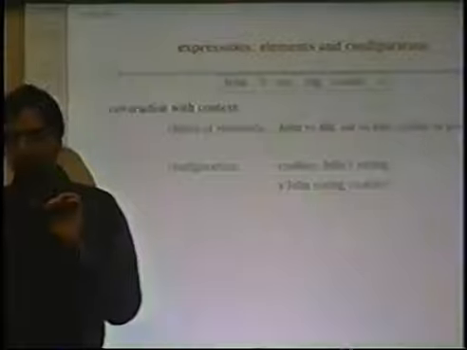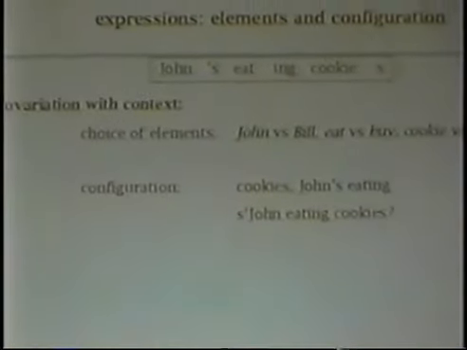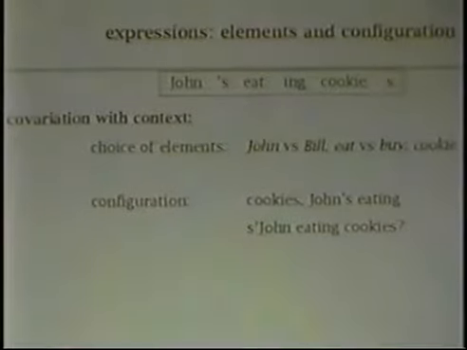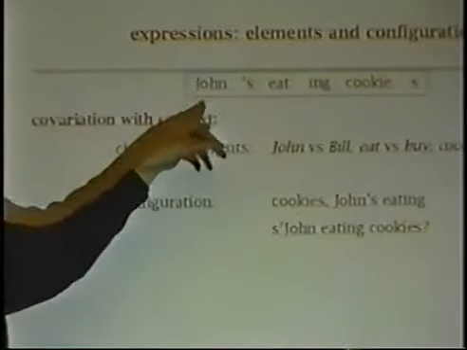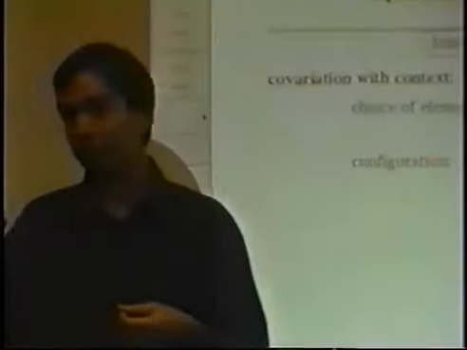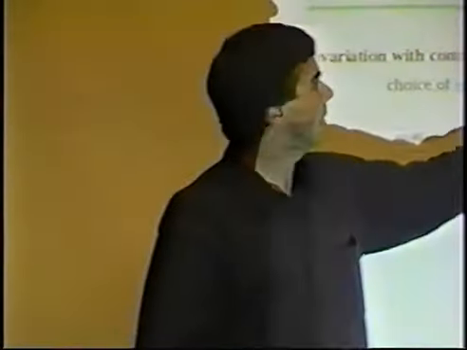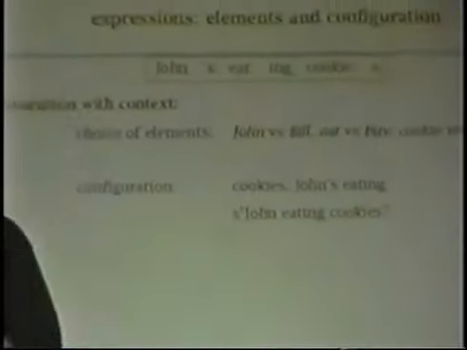And so one thing you might notice is, the utterance is complex. It's composed of a number of elements in a certain configuration. And these elements can be changed for others with a corresponding change in semantic value, which would be evidenced by the kinds of contexts in which the different utterances would appear. So in an utterance like this, you can change John for Bill, and this would mean something different. So you would expect different contexts to be appropriate for one utterance as opposed to the other. You can change eat for buy, you can change cookie for pie, and so on.